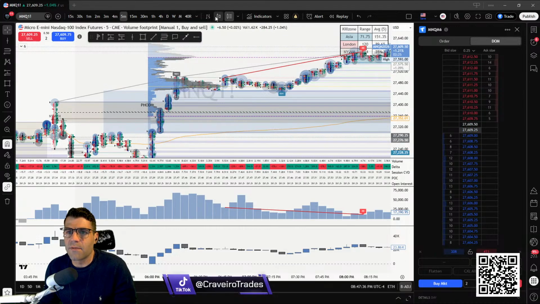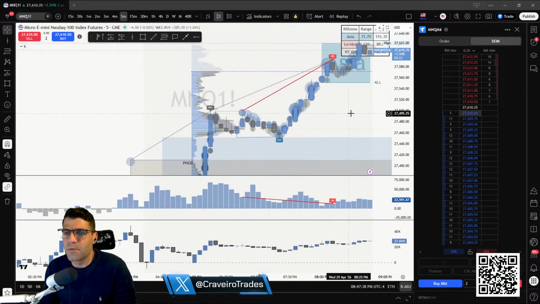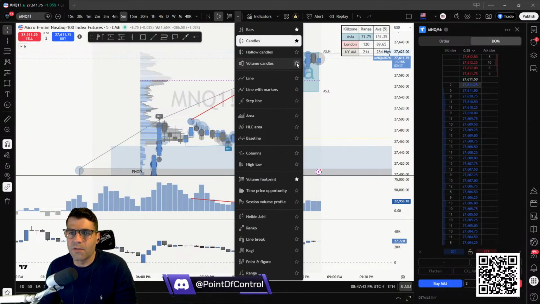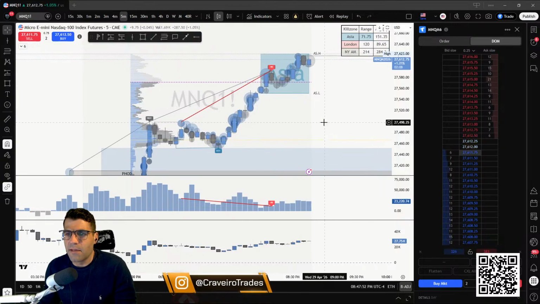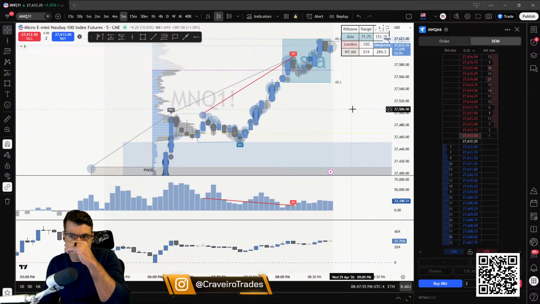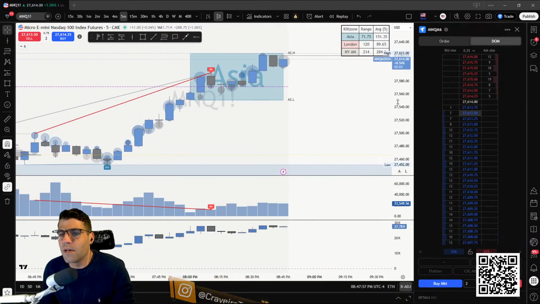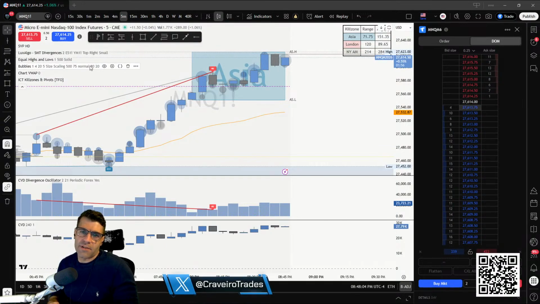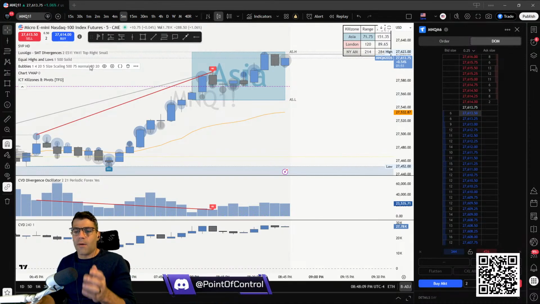Let me go back to regular candlesticks from volume footprint. If you have a premium subscription on TradingView, you can also use volume footprint candles, and I favorite them to keep them right up top here so I can just very quickly rotate between the candles that I use. I like this indicator for aggressor bubbles too. A lot of people will talk crap because they like heat maps that come with Bookmap, or they like to use Sata or Sierra Charts. All of these are phenomenal order flow tools.